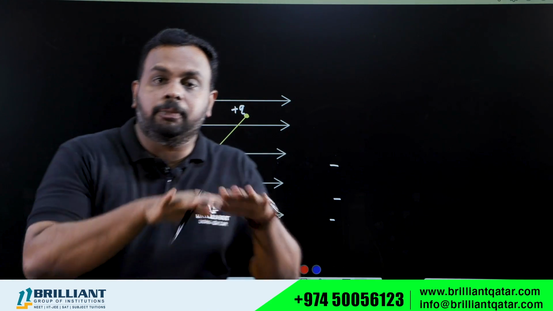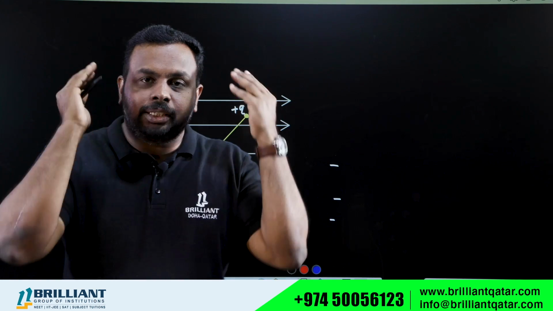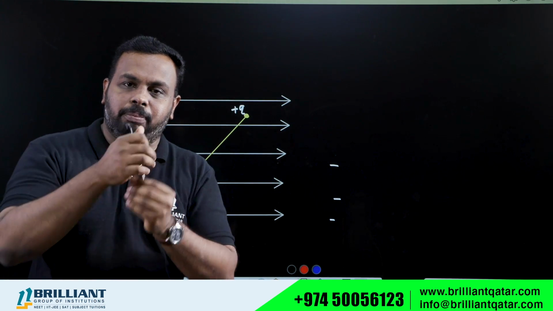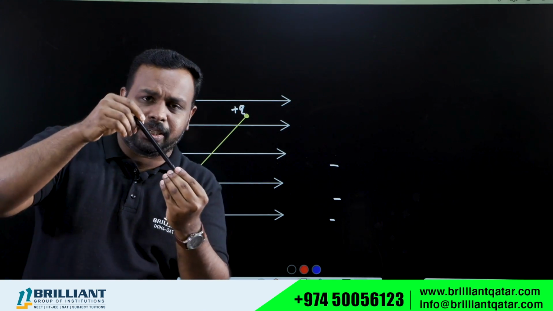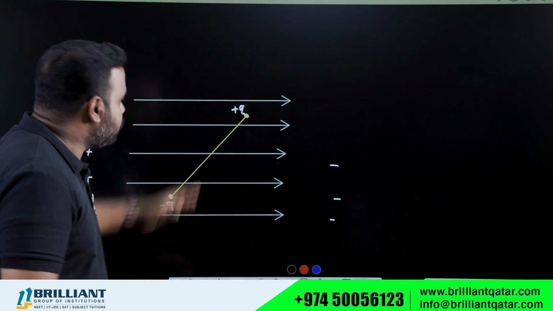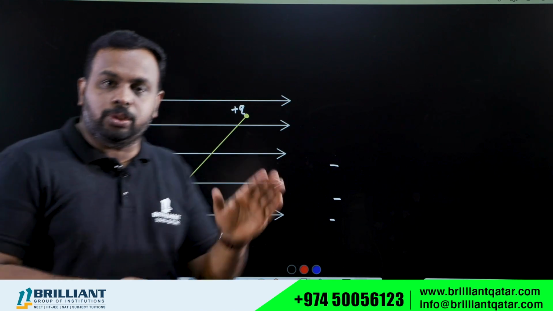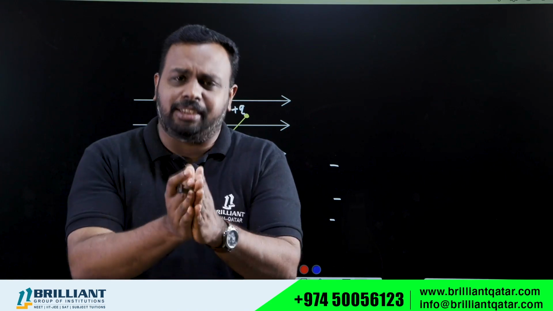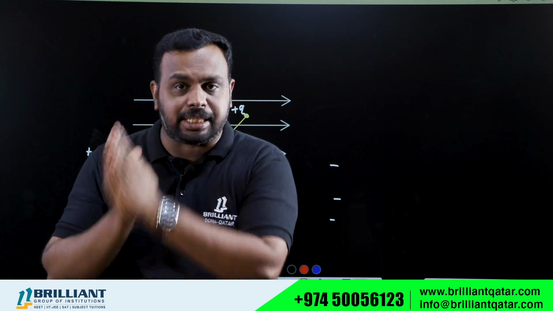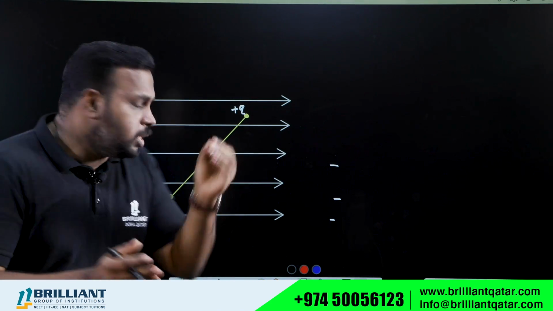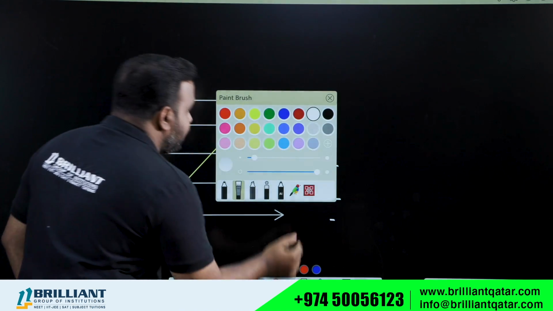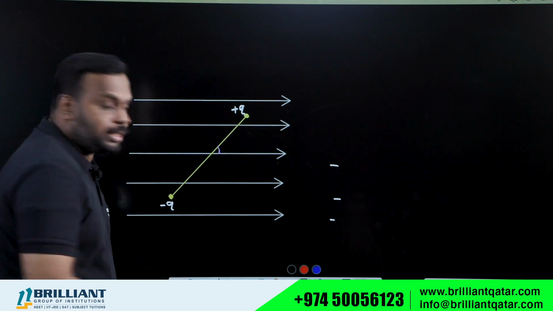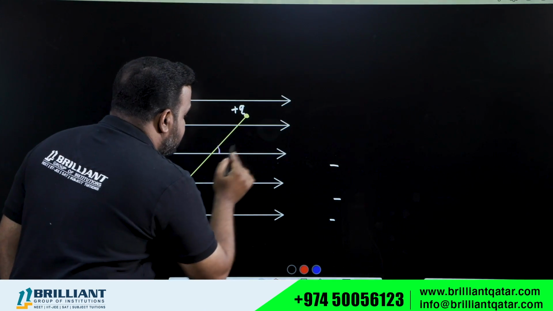You may think, why can't we keep it straight? See, the orientation is our choice. You can keep it in whichever orientation you want. You can keep it vertically, horizontally, or at any angle. So I'm just taking a position like this. You can see that it is not parallel to the electric field. It is not perpendicular to the electric field. It is at some angle with the electric field, right? Some angle. I told you that's our choice. So in this diagram you can see this is the angle, and I'm going to take that angle as theta.